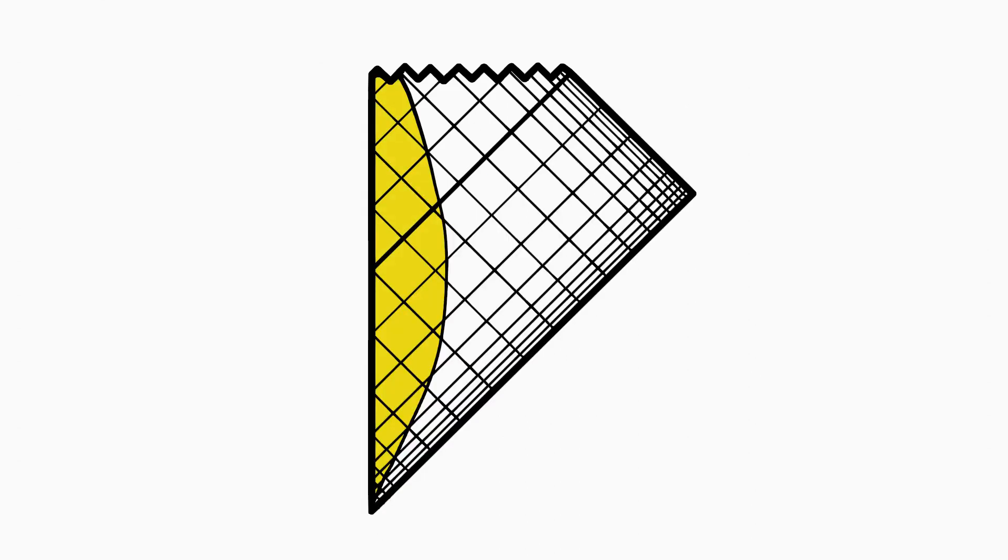Now it's not too hard to see what happens when something falls into a black hole. Things falling in start off in the past, outside of the black hole, over here. Then it passes the event horizon, which is, in itself, no more substantial than the border to New Jersey, before being crushed by the singularity. Note that you cannot see the singularity once you are inside, it's in your future.